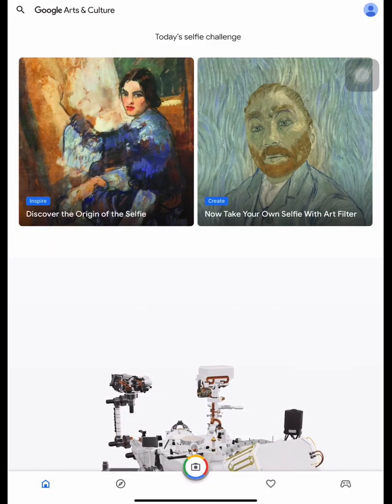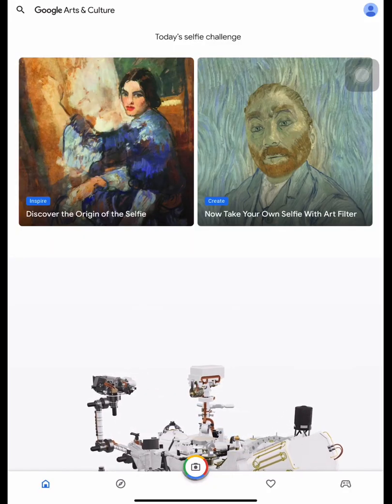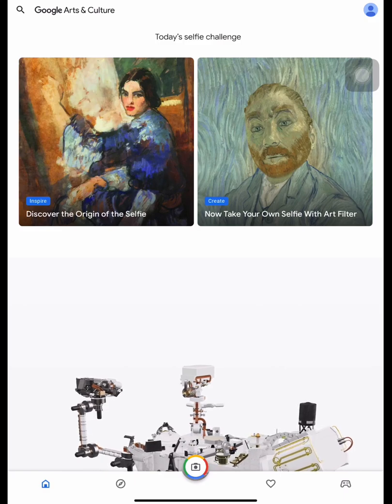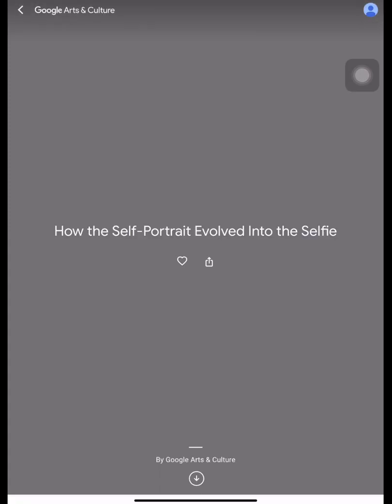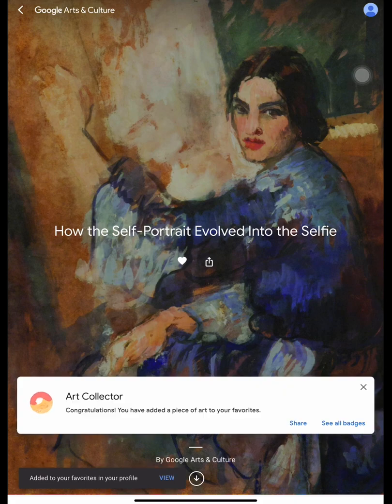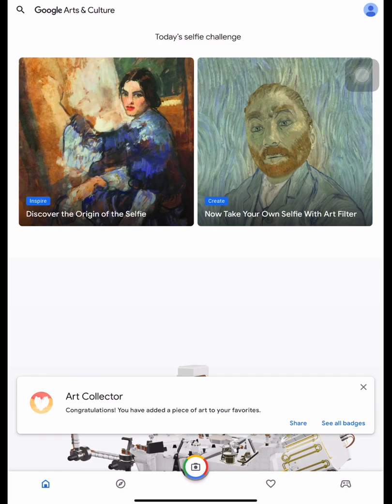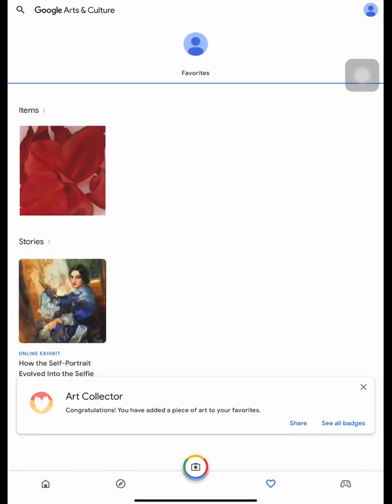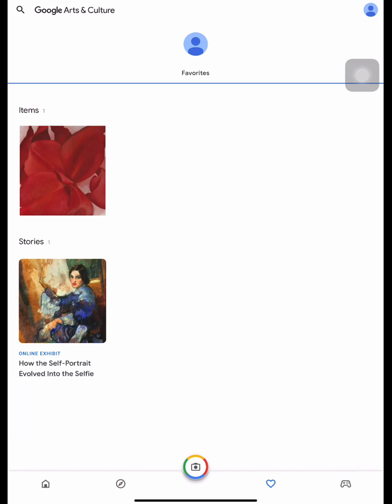Looking at how to favorite something. So if I tap on any piece within the app, it'll pop up with the ability to share, but also a heart. All I have to do is tap on that heart. The app generates a badge for me. But if I navigate back and I tap on the heart for my navigation bar, I can start to see how I am curating pieces in the app for myself. And these will start to influence the recommendations that the app generates for me.